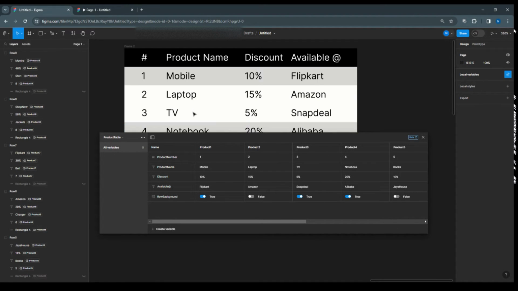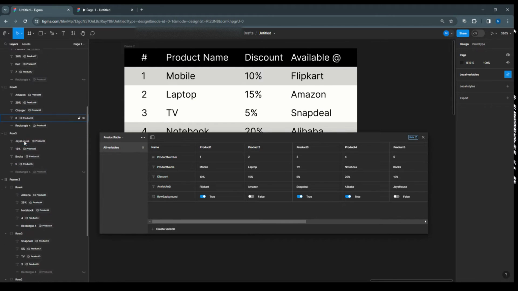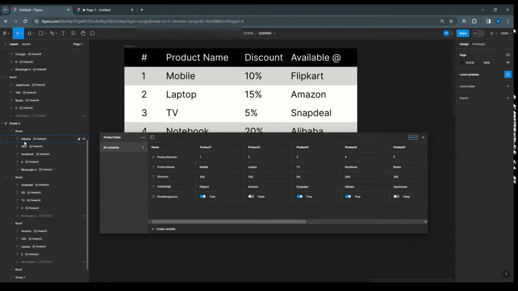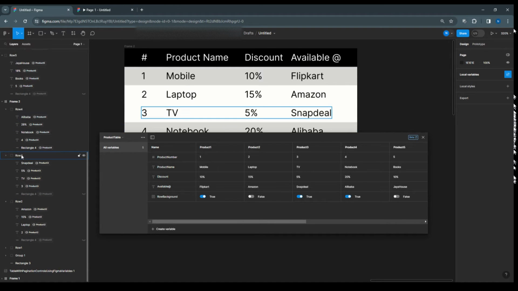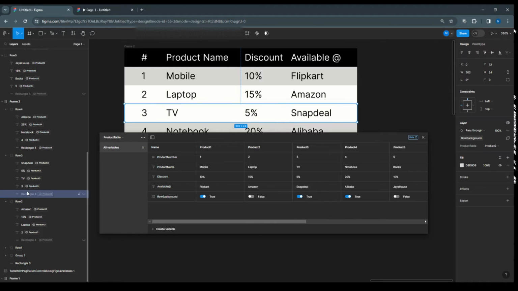So here the third one, we missed this third one, so we can come here and we can see this third one having product 2. So here we can go and change this to product 3. So product 3 is done.